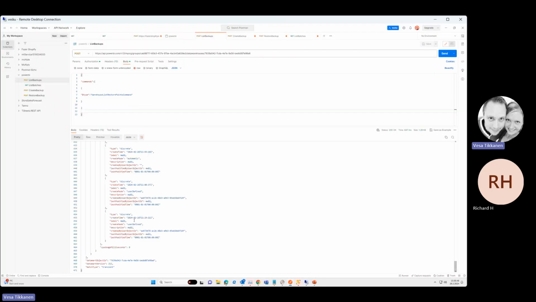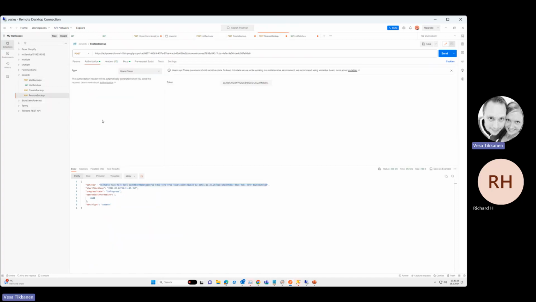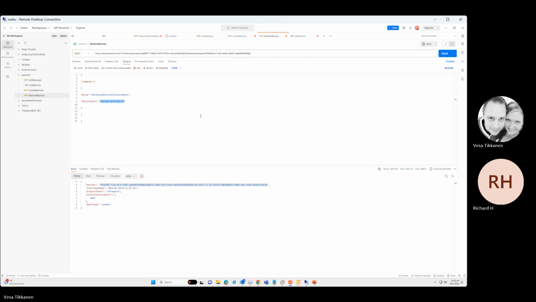So if I now copy this timestamp over here, Control C, go to the restore command, and this one is the warehouse restore in place command. I will paste this over here, fix the prompt like this, and send it.